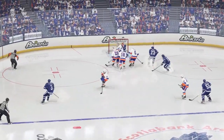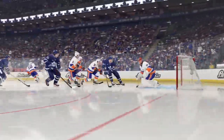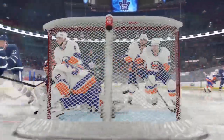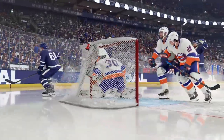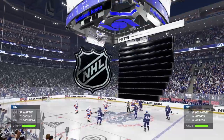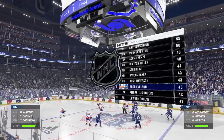Well, the backhander's going to beat the goaltender on this one, James. But what I love about it is the effort to get to that area, that low slot area. You know you're going to have to pay the price. You're going to have to fight for position. He does all of it, and he gets rewarded. Inching closer to the midway mark of the period. It's all tied up.